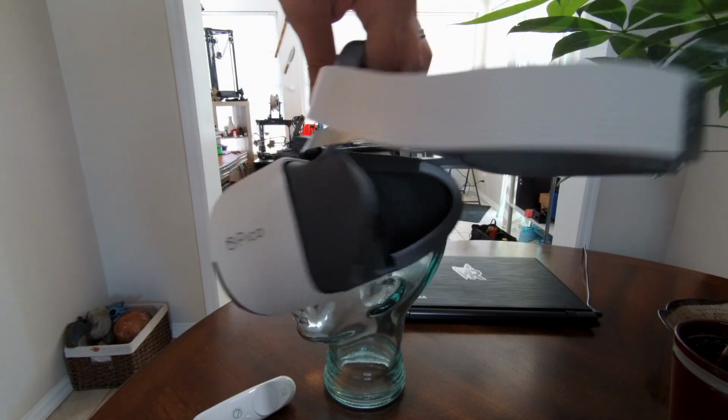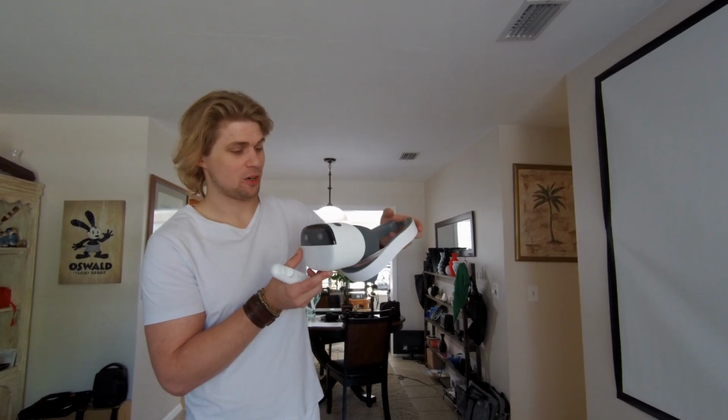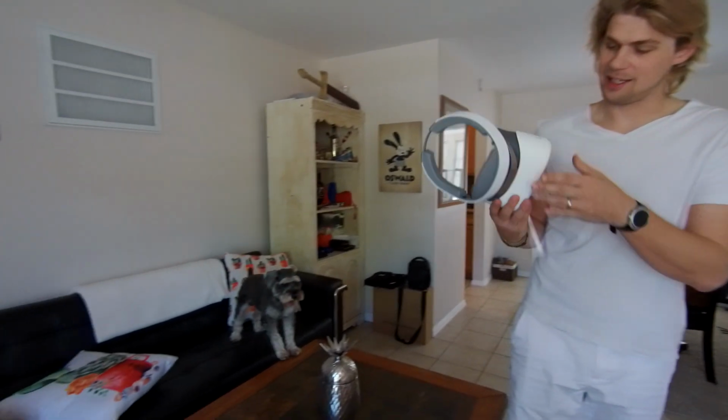Okay, so the first thing you notice when you take the headset out of the box is it feels extremely nice. Not only that, it feels like the material is, it's hard to say, almost like it should be in the water. It reminds me of the material on a floaty device. It's kind of got that PVC type material to it, but it feels like it's going to get dirty very quickly. So you need to make sure your hands are clean when you're using this device, and definitely anybody that's been eating any food or has anything dirty on their hands does not want to be touching this headset, because like I said, the headset does look like it can get dirty pretty easily.